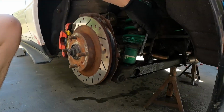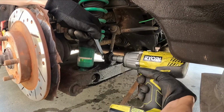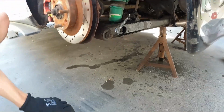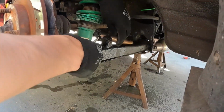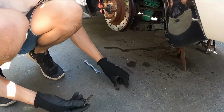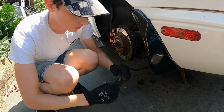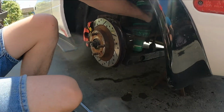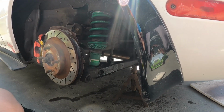Drop the anti-roll bar end link, it's a 14mm spanner on both sides, and there we are. And it's just a case of getting the bolt back through. Now you can keep these, you don't need them, but if you haven't got the full kit where you get the extra sets of the adjustable drop links, then you will obviously need to put your other drop links back on. You could, in theory, move this one off to make it easier, but because it's at the rear, we just need to get these two out and we should be able to pull through and be okay.